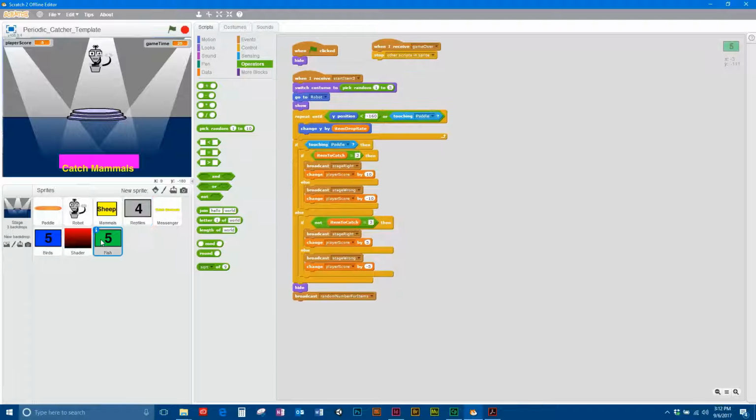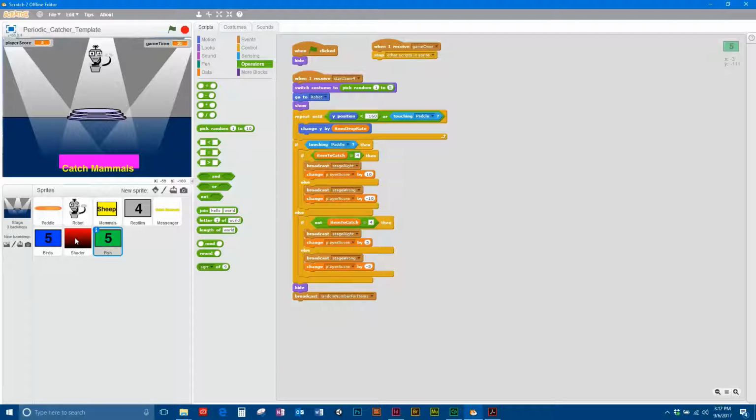Now let's go to fish, since we know those don't have to change. Since we duplicated this sprite over here, we need to go over here and let's start off with the very top. Start item 3, this should be start item 4. Down here, we need to change the item to catch to item number 4 and 4. Okay, and everything else is still the same. So all the material that you put for this particular code is all going to stay the same.